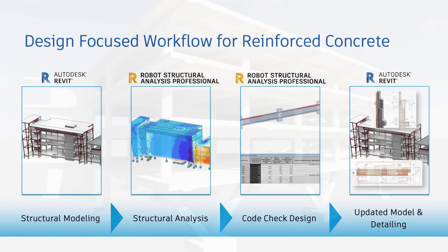Assume a conceptual model is received from the architect, and then the structural engineer creates the physical and analytical models for the structural system. Revit has multiple tools for defining and editing the analytical model. The model can then be exported to various analysis software that are interoperable with Revit, including the well-known Robot Structural Analysis Professional, available together with Revit in the AEC Collection, to perform structural analysis.